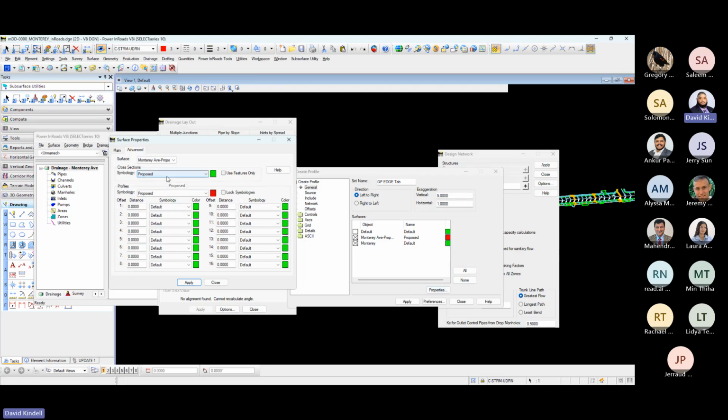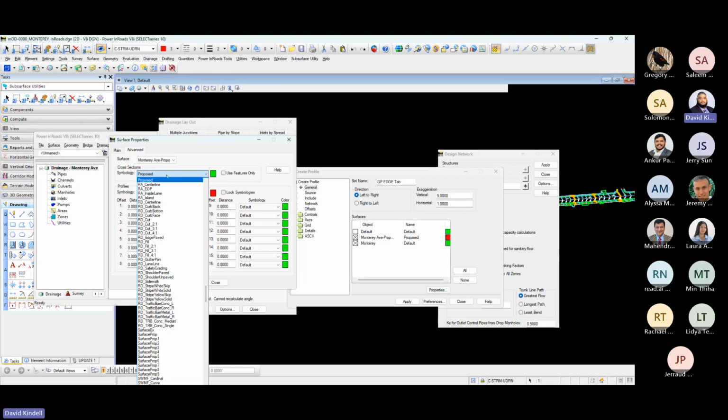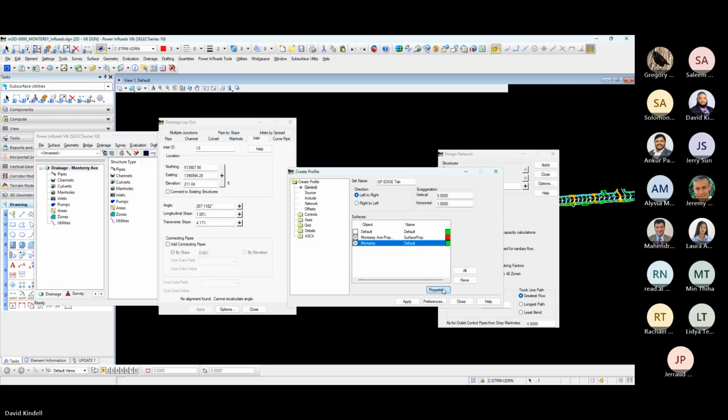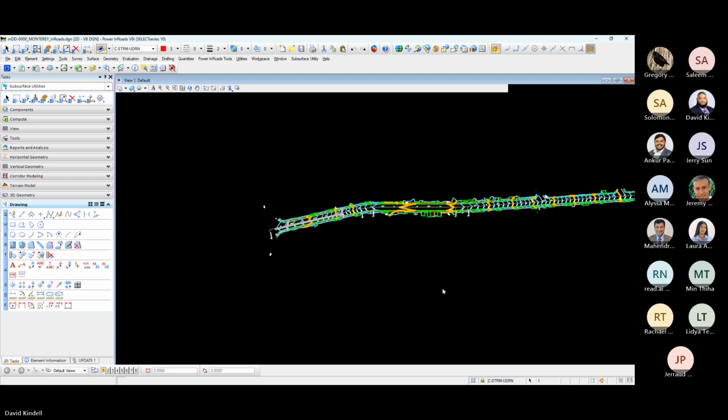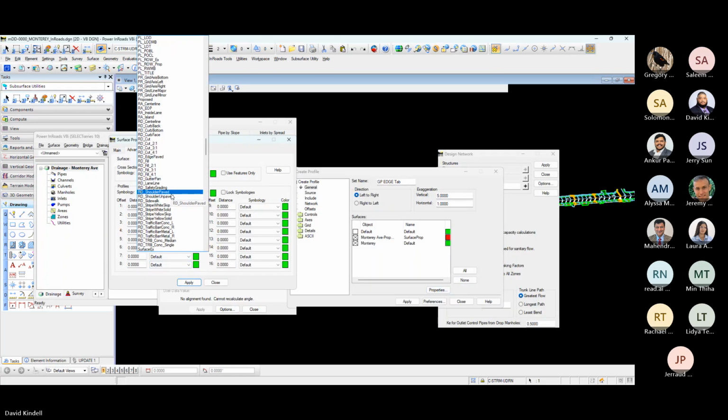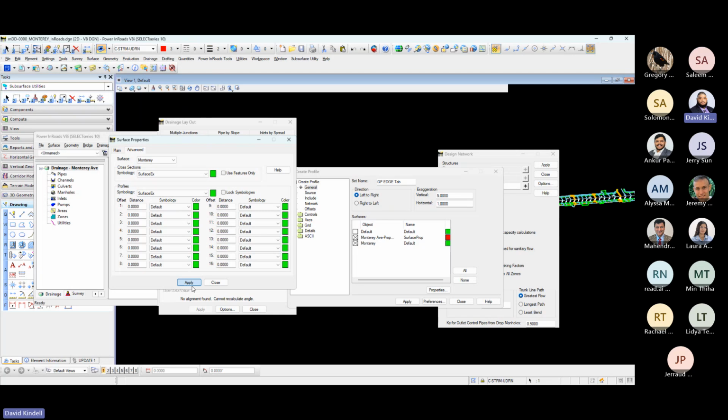Make sure it's proposed. Click apply. So this will define your line type when doing your profile. Surface suggestion. Apply.